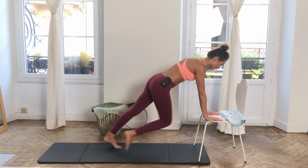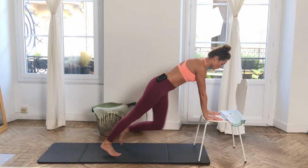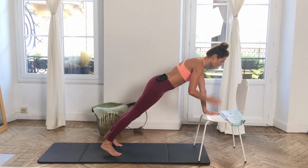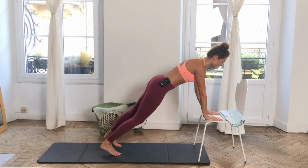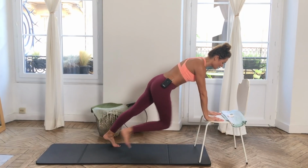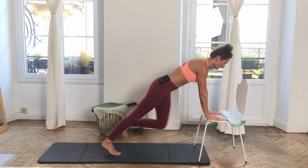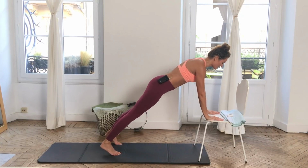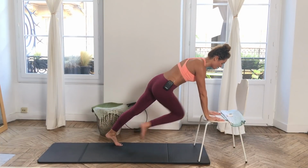Ready, go. And again, you guys choose the speed you want to go at. So this you could probably do really fast. You could even almost run it out. The most important thing again is that you maintain the alignment of your body. Keep your core engaged and make sure you're not just in your extremities. You're really working your abs, keeping your spine long, and really breathing and coordinating your breath with your movement. That's it.